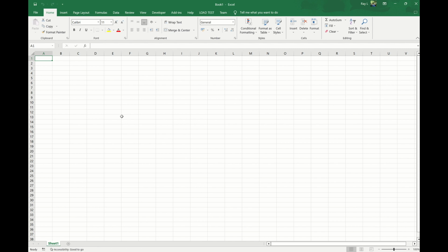When you start out any Excel project, it's always a good idea to have in mind what you want to end up with. So I think for this one, we need to track income, and we may have a couple of categories for that. And we need to track some expenses, and we may have a number of categories for those. And what we'd like to see is the difference between what our income is and what our expenses are, and calculate whether we did well in a particular month and represent that on a chart. And also within that chart, maybe have a representation of our progression towards a savings goal.